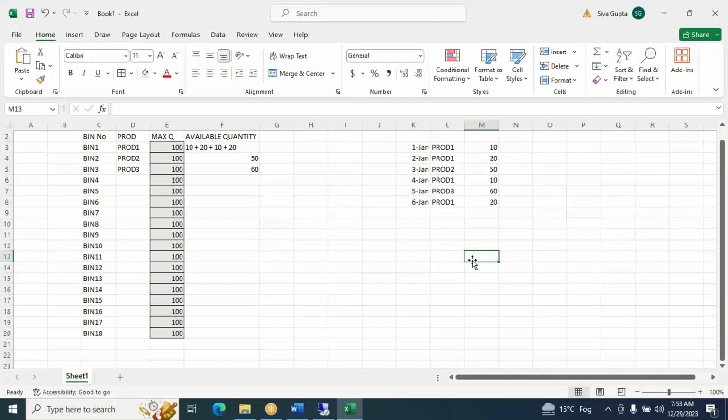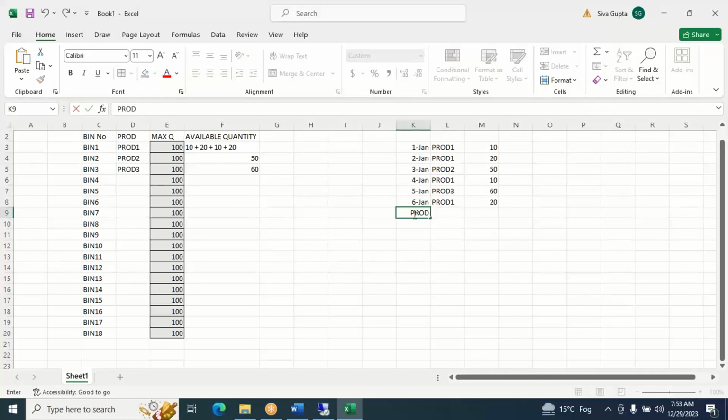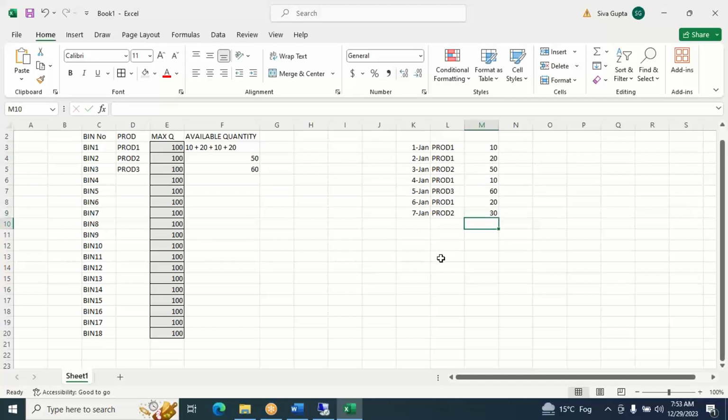Let me say another example. Jan 7. Suppose I receive prod 2, maybe 30 units. Now tell me how the search engine works and where it should be placed. It will start from the first and propose bin 2. Exactly.